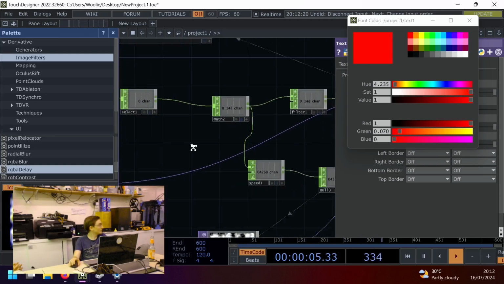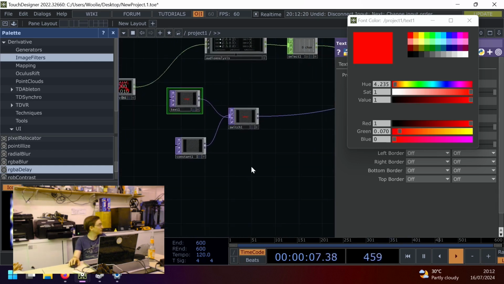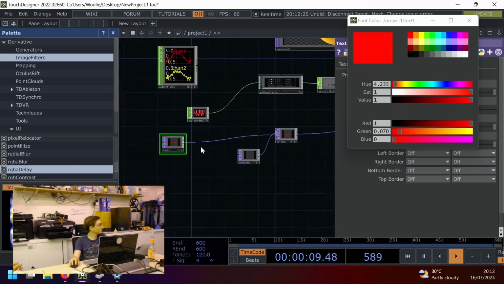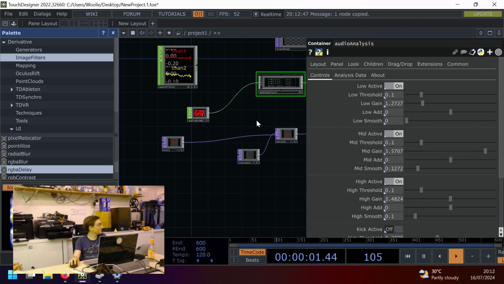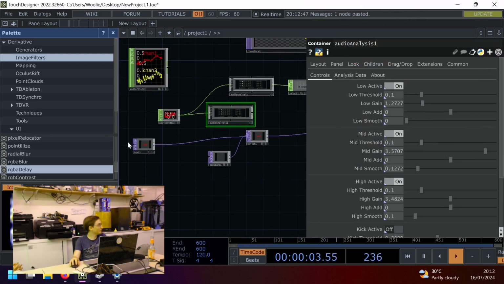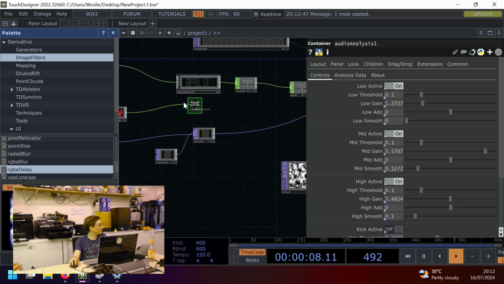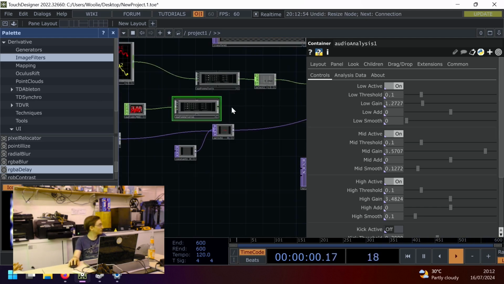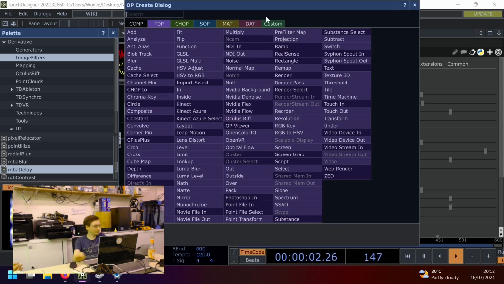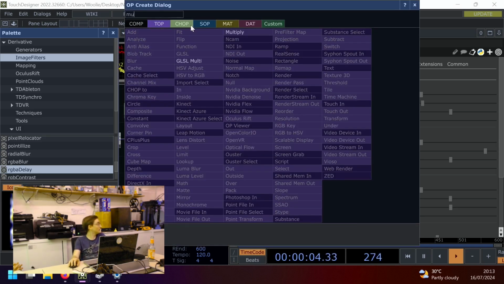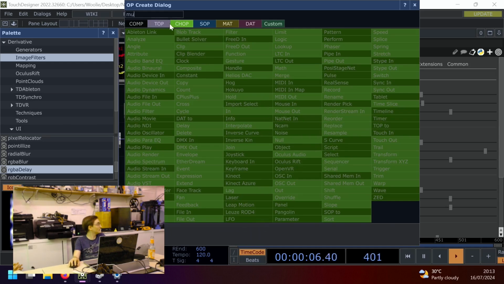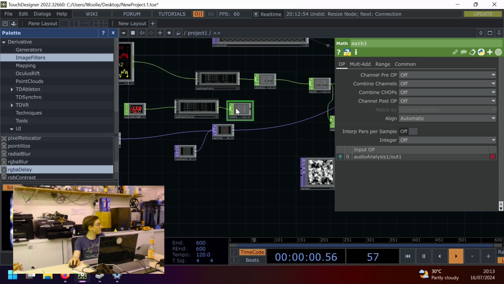Right, and now we connect it to our laughometer. And as I said, we can have two of these devices, so one goes into our music and one goes into our audio track. Let's put a multiply here just in case we need it later. Sorry, math. And we need the select as well.